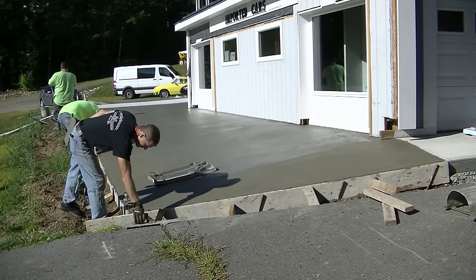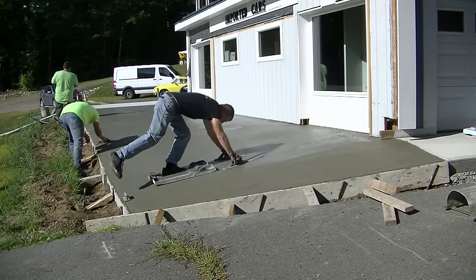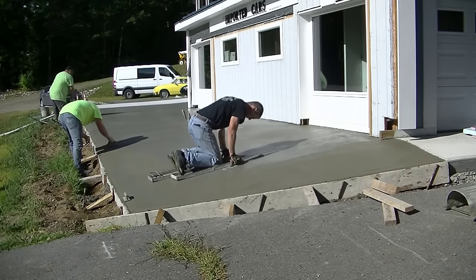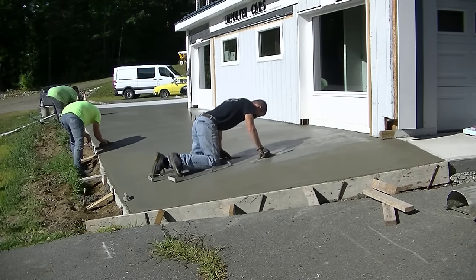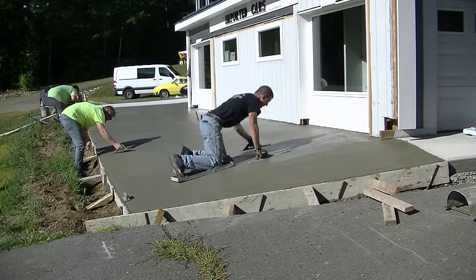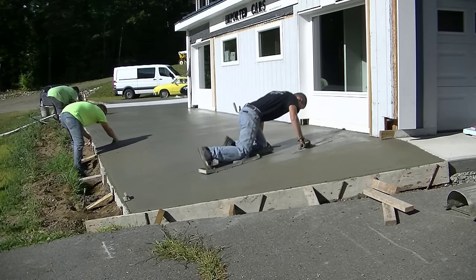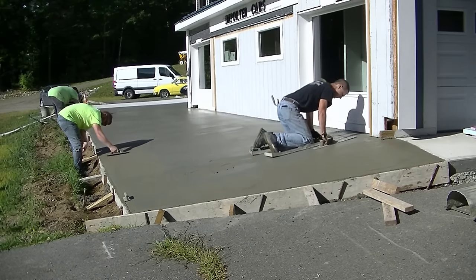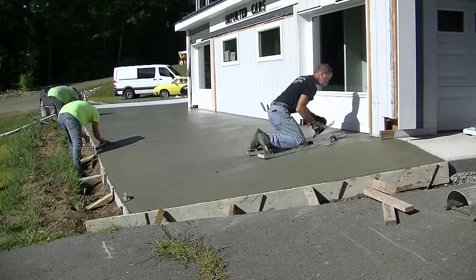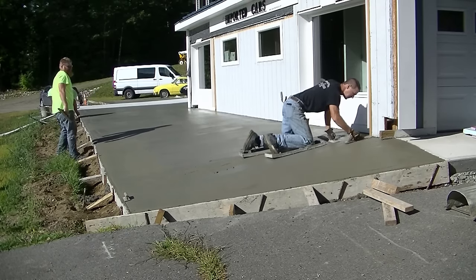So we're going to put a broom finish on it. We don't want it to be too slippery. Now you can kind of see the roof line a little bit too. But so I'm getting on my skids. And as I'm getting on my skids here, you can see how they just keep wanting to fall back. So I'm supporting myself with my two hands using two different mag floats. But those skids, those knee boards I'm using, just want to keep falling back towards the form.